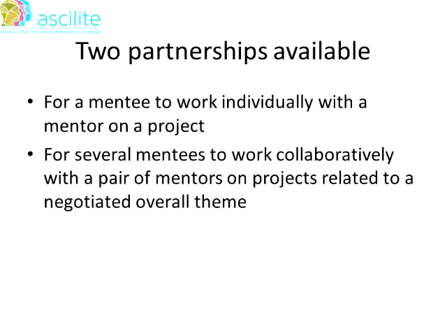Okay, as I said, there are two types of programs available. There's a one-on-one program, which is a mentee working individually with a mentor on their given project, or there's the collaborative community mentoring program where several mentees work collaboratively with a pair, at least, of mentors, and they negotiate what they're going to achieve over their 6-month period. So it is a 6-month period, pretty much.